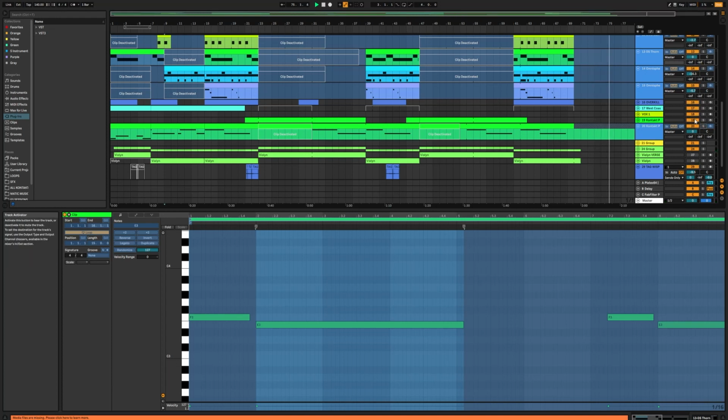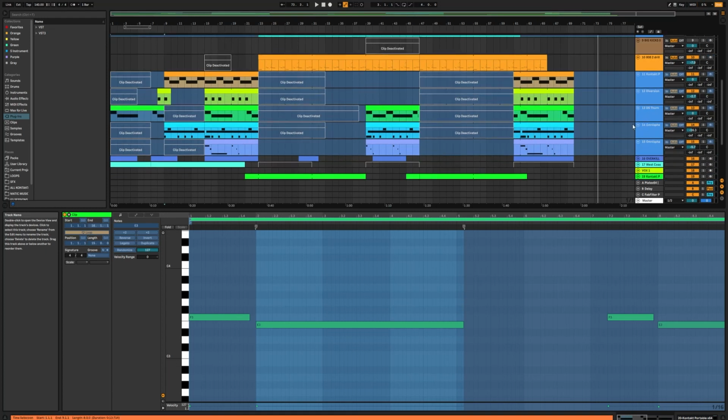See, it's got the tail because the track's been frozen in arrangement view. If you freeze a track in session view, it will only freeze to whatever the bars were set to inside session view, and you won't necessarily get a tail because it's not been frozen in this view. So like this, it just cuts off, you know.